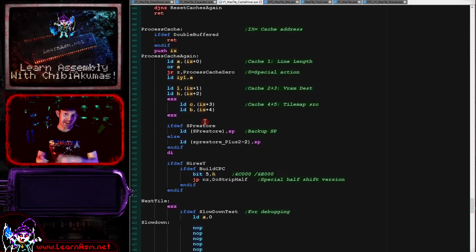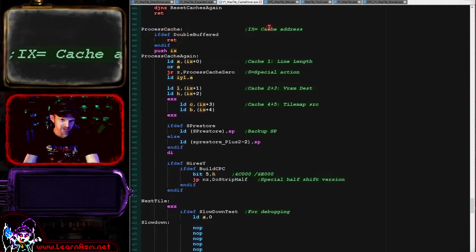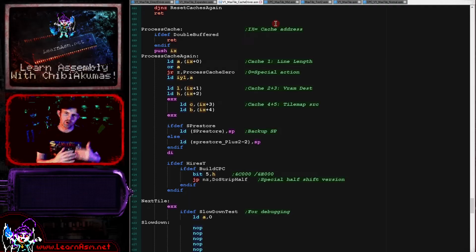Now, once we've actually done the initial caching of the data, there will come a point where we want to draw that to the screen. And that's what process cache does. We need to execute this with IX pointing to one of the caches. So we either process these through in sequence, all three of them, or we wait for our raster line and do them at more appropriate timing to try and minimize the flicker to hopefully 0. Depends how much is changing on the screen though. So that's what's going to happen here. Basically it's similar to the drawing routine in the double buffered version we saw last time that drew directly to the screen, but this time we're reading our data in from the caches.